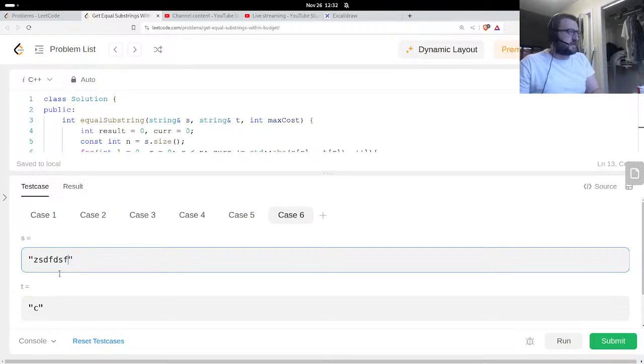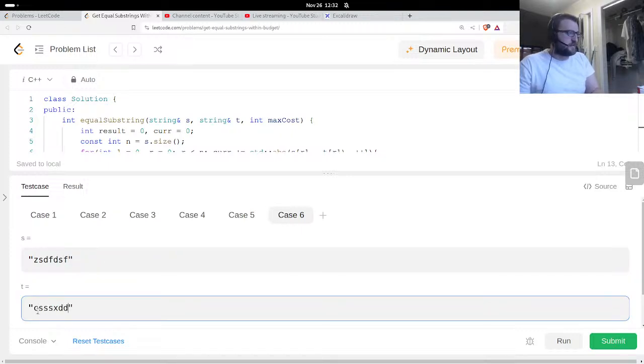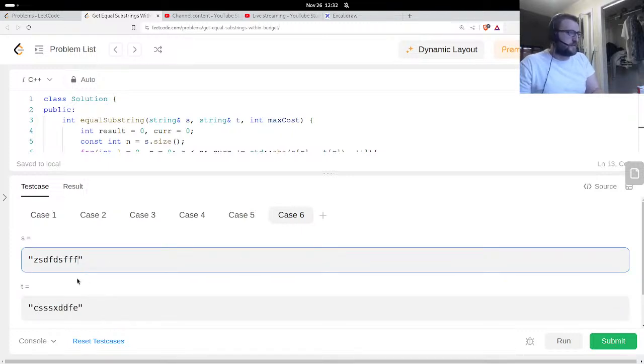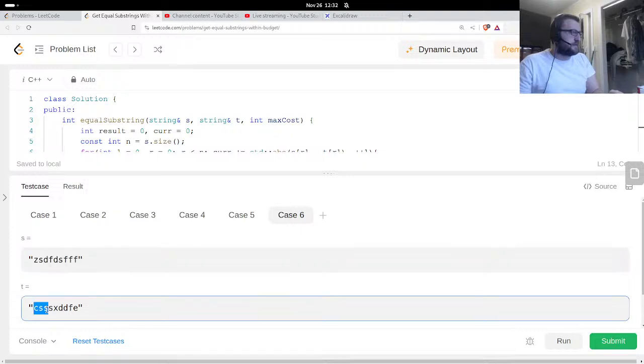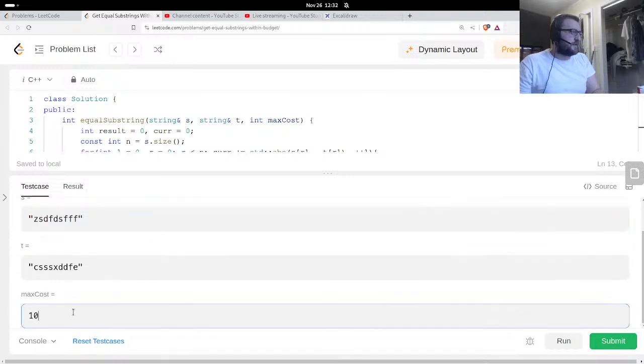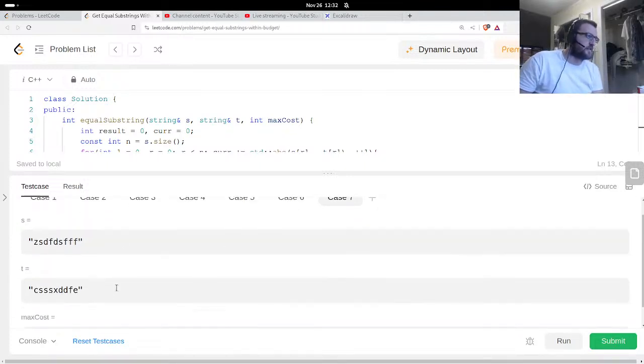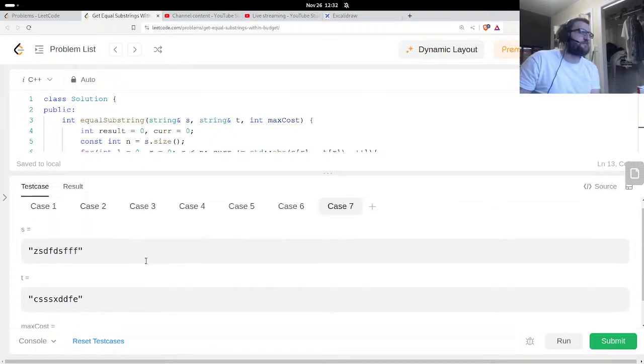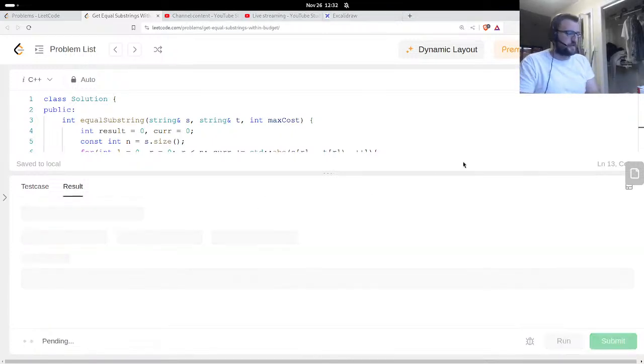Let's do more things. 2, 3, 4, 5, 6, 7, 8, 9. 2, 3, 4, 5, 6, 7, 8, 10. Let's make the max cost like 15. Something like that. 100. Let's just see how this goes.